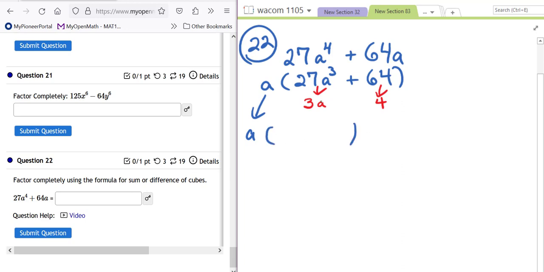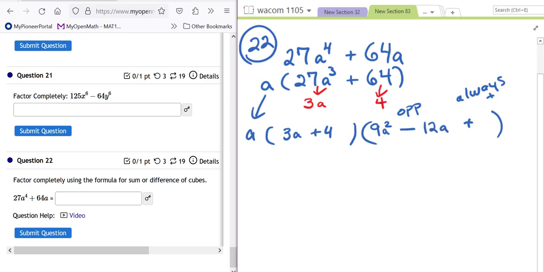So you're going to do a parentheses with these pieces with that sign. So 3a plus 4, a big trinomial. And your signs. Opposite sign first. Last one is always plus. Now you're going to get all the combinations of these roots. So first root times itself. 3a times 3a is 9a squared. First root times the second one, 3a times 4 is 12a. And last one times itself, 4 times 4 is 16. And you're good, and I had already brought the a down.